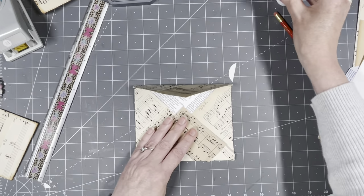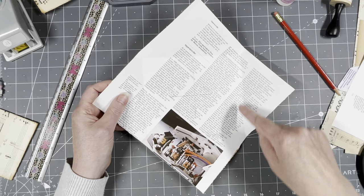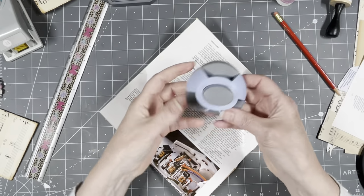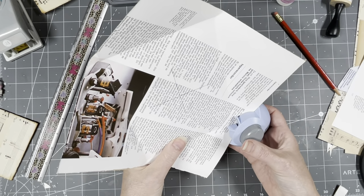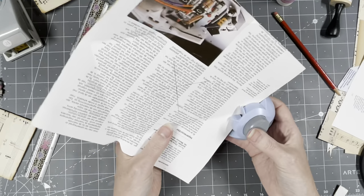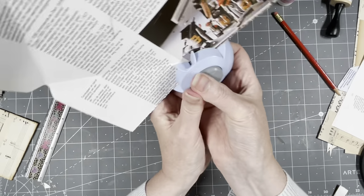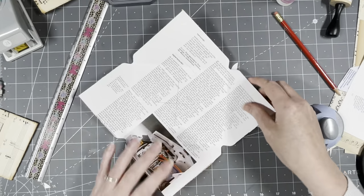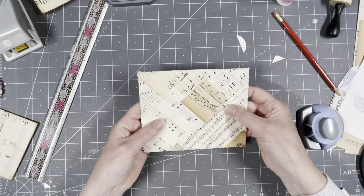Yeah? Okay. Now, if you fold it open, you have sort of triangles over here. Take out your scissors just to cut them. If you happen to have an envelope punch with a notch, you can also try this. Let's see if it wants to cut through all these layers. It will. Now the inside of this envelope is not going to be anything special. You could line it if you want to. I'm going to have it like so.